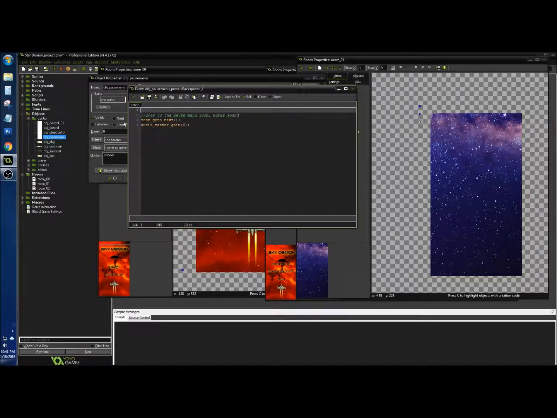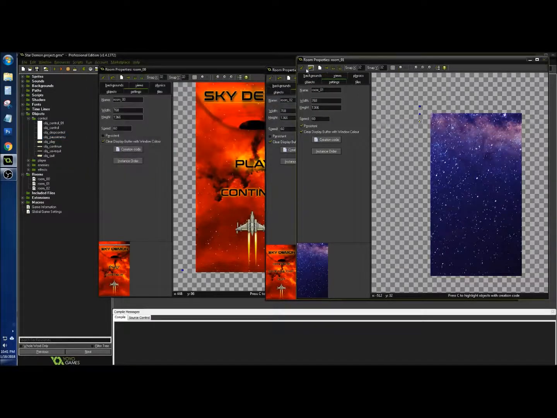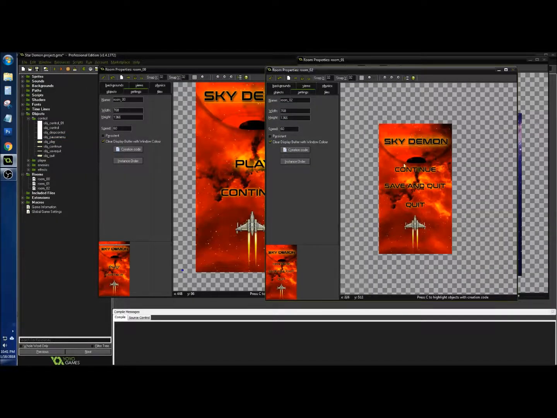It's going to go to the next room, which is the pause screen room, and then it's going to mute the sound. So it does 2 things there.